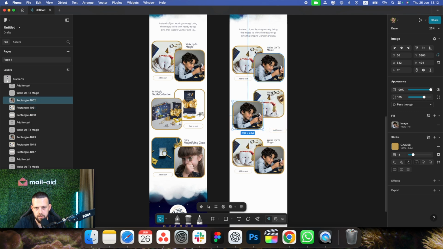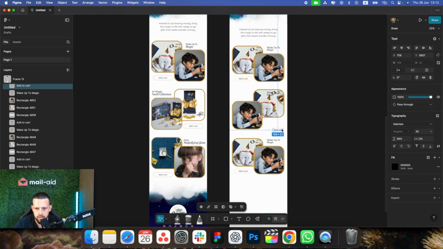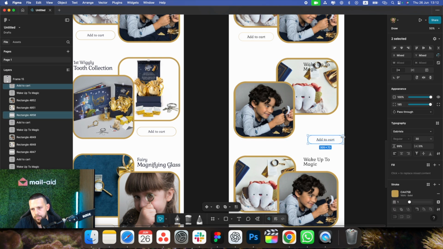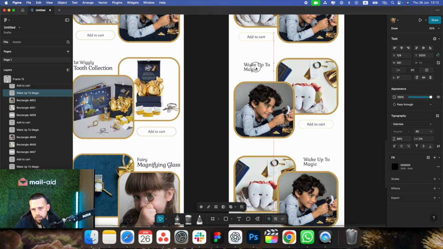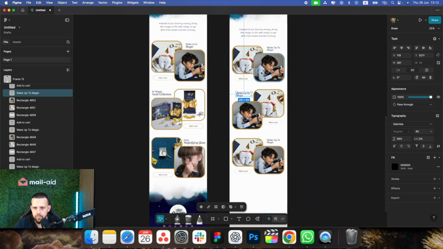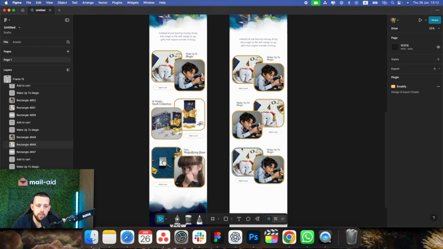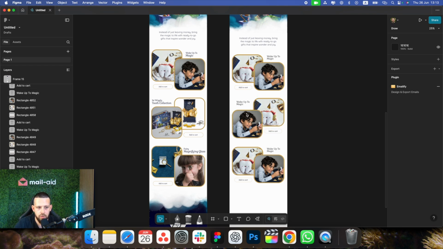These lines that are appearing when I move the elements actually help you align the things inside the email, so it's pretty easy. Let's place the button here and the text here. Okay, now the only thing that you have to do is to change the naming, the products, the call to actions if you want to, and it will be ready to go.